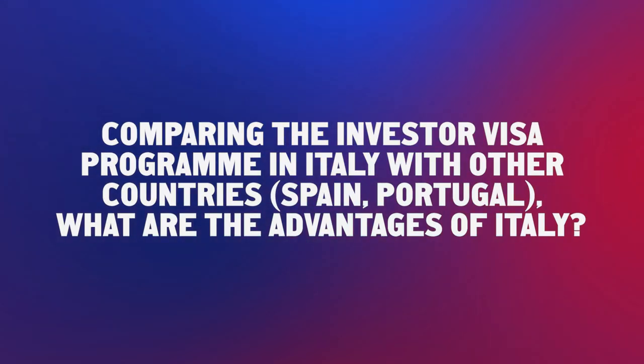Comparing the Italian investor visa program with other countries — for example, the golden visa of Spain or Portugal — what are the advantages of Italy? The Italian program is faster: the average time to finalize the procedure in Portugal is around 15 months, while in Italy it takes around 35–40 days. Also, in Italy you perform the investment only after your residence permit is approved, whereas in Portugal you must make the investment first before applying. Additionally, the costs in Italy are less than €200, while in Portugal you have to pay more than €5,000 in approval fees for the first residence permit.